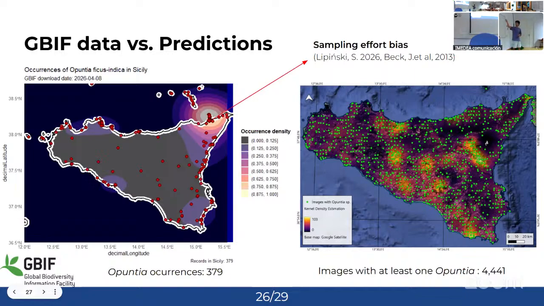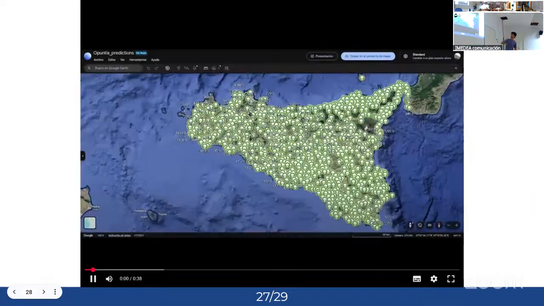But we have to interpret this map for what it is: a map created just with information from the road. We cannot interpret it as a perfect distribution map, but it's a really good approach because it provides a lot of data.